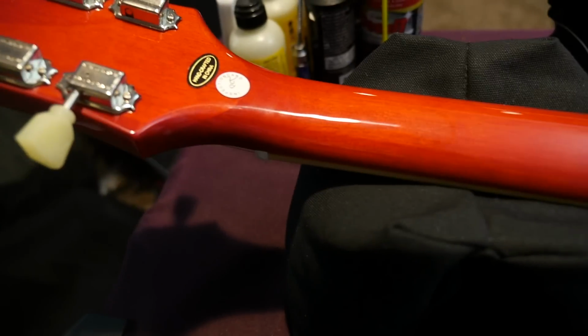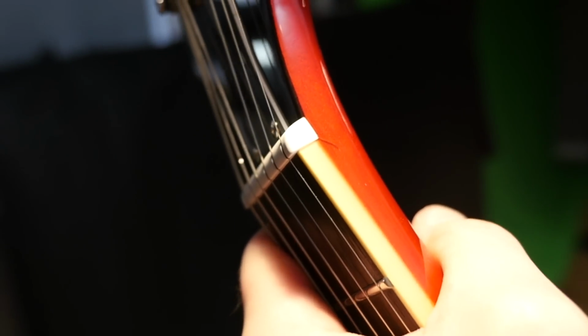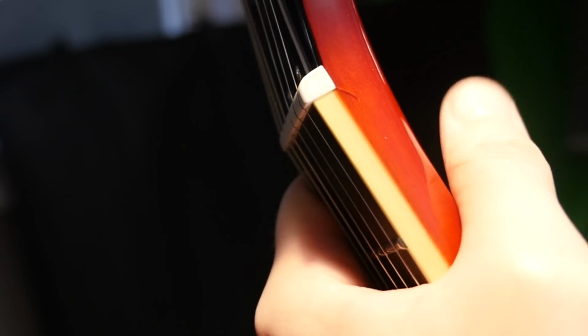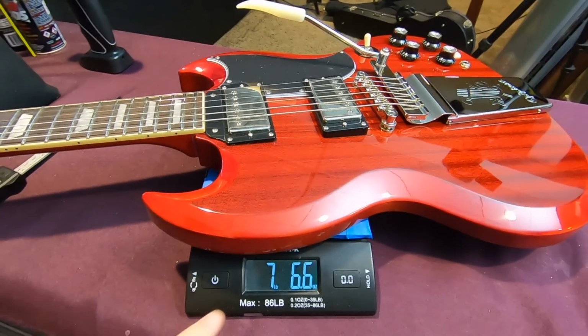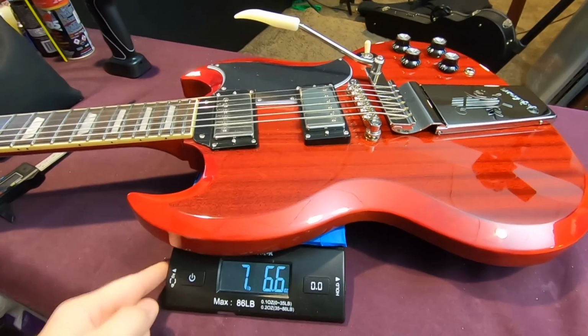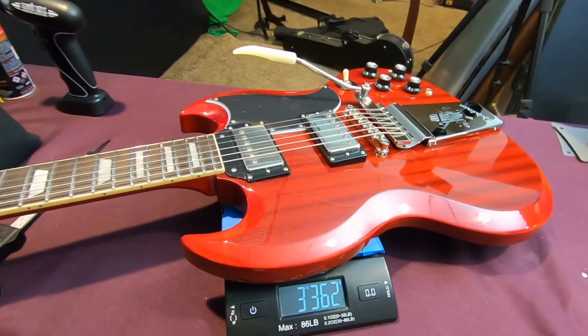But the only thing that's bad about this one is it did get a little bit of shipping damage. You can see a few finish crack lines along the nut. But usually you have to hit them in direct lighting to actually see them, because sometimes they're just invisible, but if you get them right under the light, then you can. It's definitely worse on the treble side, but you see the bass side all the time, and that one is not as bad. This example weighs 7 pounds, 6.6 ounces. Let's go ahead, plug it in, and hear how it sounds.